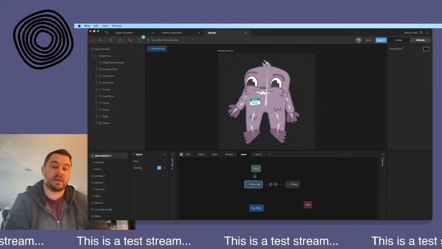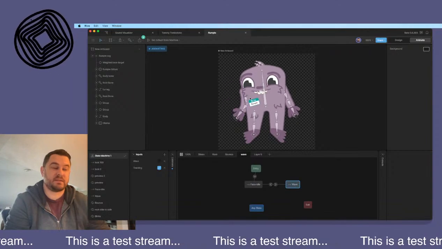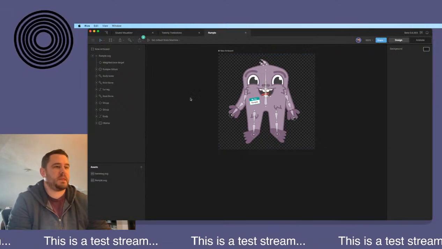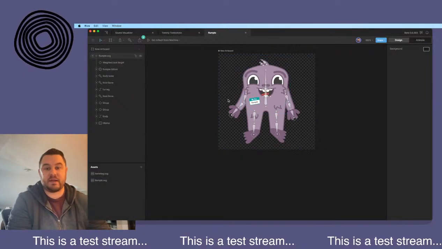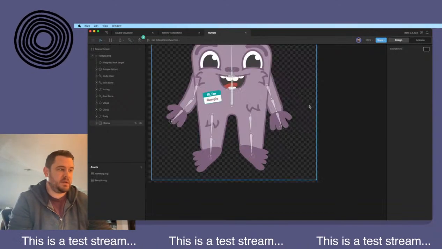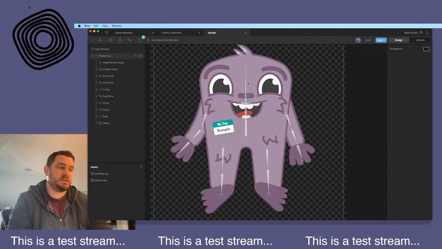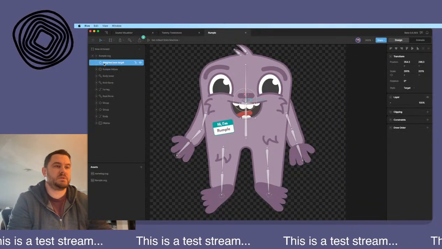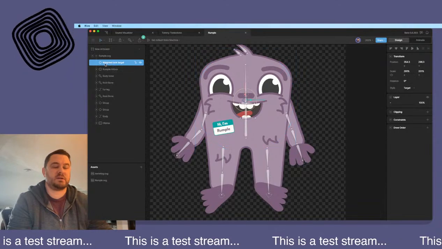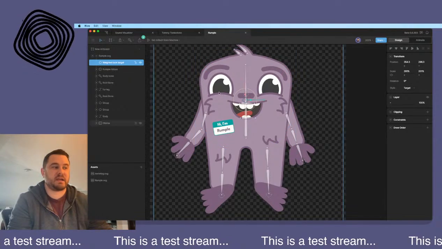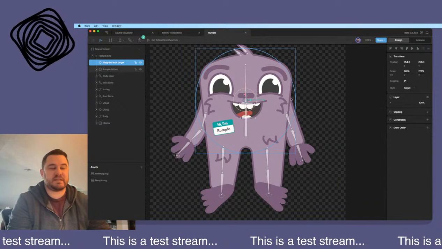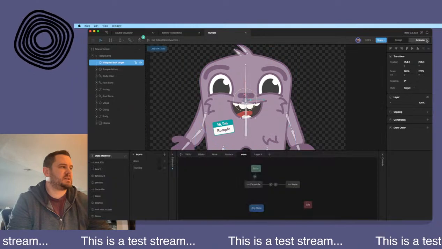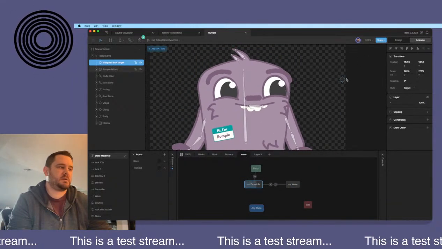So I was going to start by just kind of walking through how I set this up. Created this character, this illustration in Figma, and copy and pasted it over into Rive, which is super easy to do. And yeah, from there I added these bones. So you'll see I'm using a technique with a target to have the face tracking, and there are several face elements weighted to that.